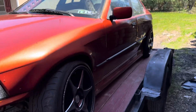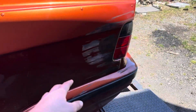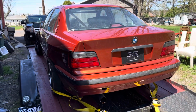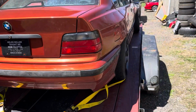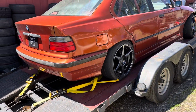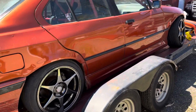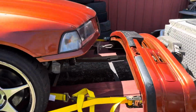So this is what we ended up with. Unfortunately, Wesley ended up clipping a little tire barrier at RSD. Not a huge deal, still looks great. I'm probably going to end up touching it up before a certain event that I will be talking about very soon. It's going to be pretty sick, but overall this thing looks great. Super happy with it.